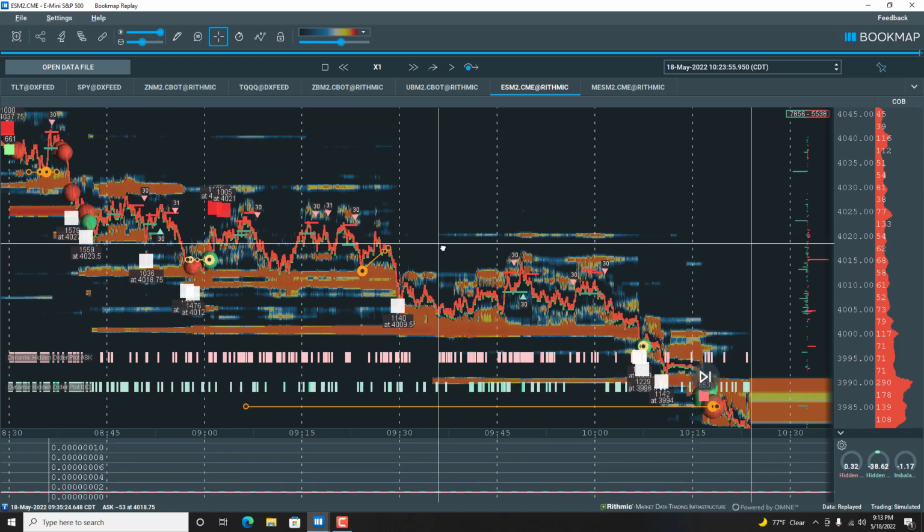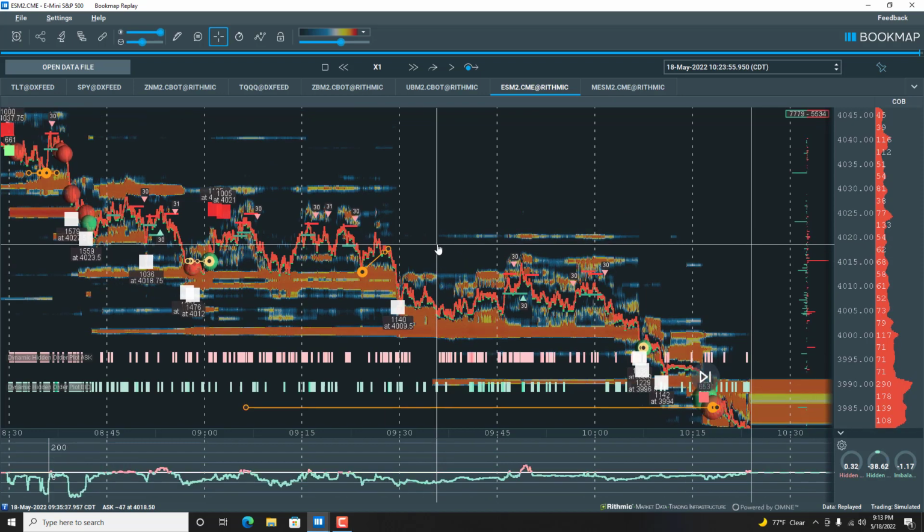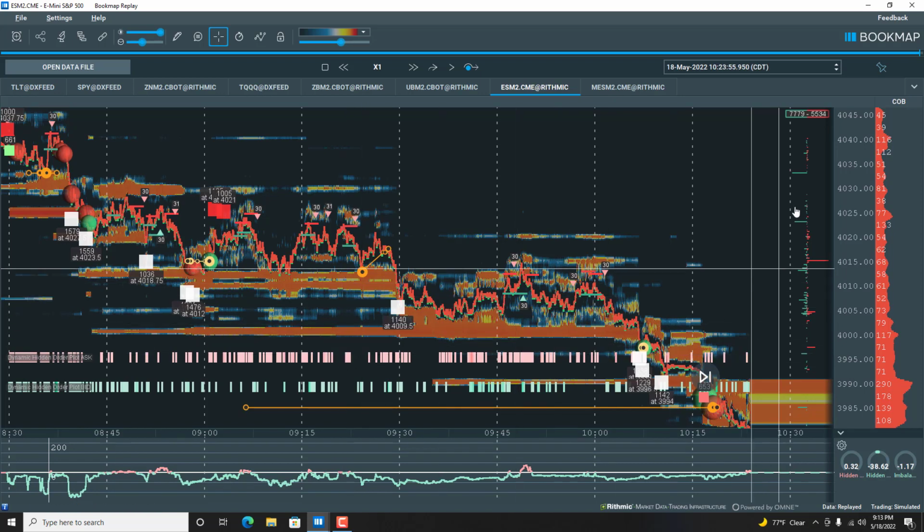And so what else could you have done? Well, TTW has multiple different signals. So you see these hidden order plots here. There's not a huge difference between the buys and the sells, but you do see it gets thicker through here. So that could have been a potential marker for you to go. You also have the dynamic hidden order, and the volume profile over here of the hidden orders.